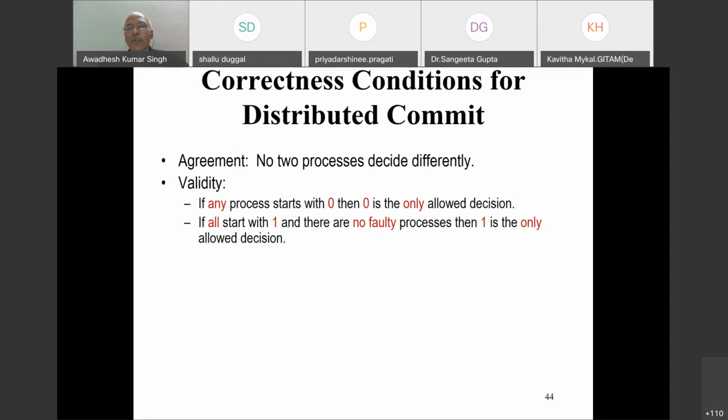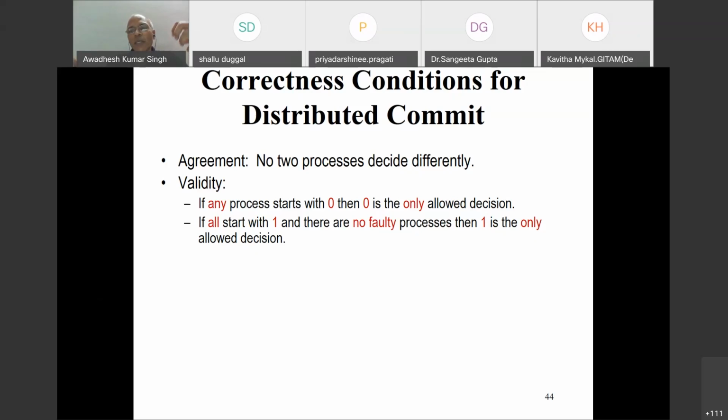Like for example, you initiate a transaction on Flipkart, say to purchase an item, for example, a t-shirt. So this transaction has to be endorsed or decided by three parties. One is you, who has initiated. The second one is your bank, which will check whether you have sufficient balance, and the third one is the site which is providing the supply, the t-shirt or something. So if everyone agrees, for example, the t-shirt is costing, say, 1,000 rupees.